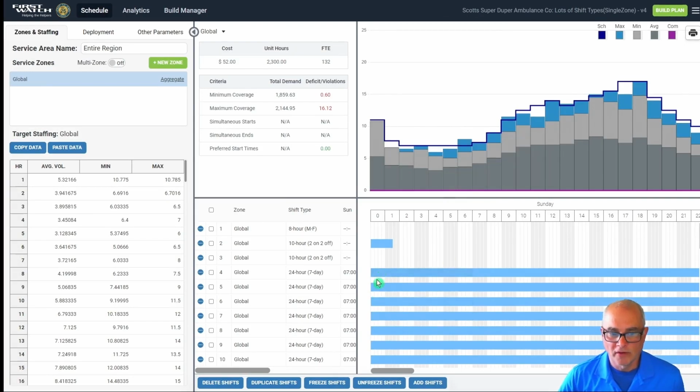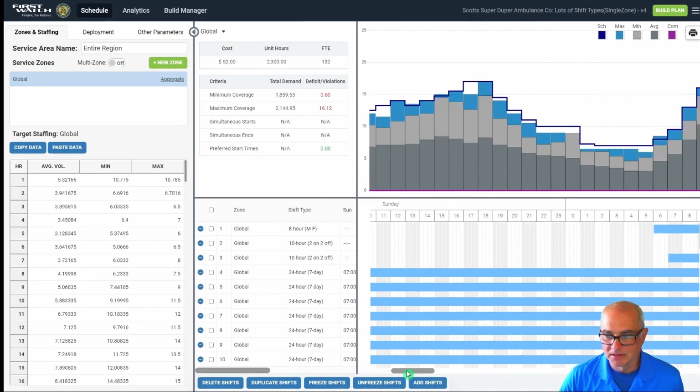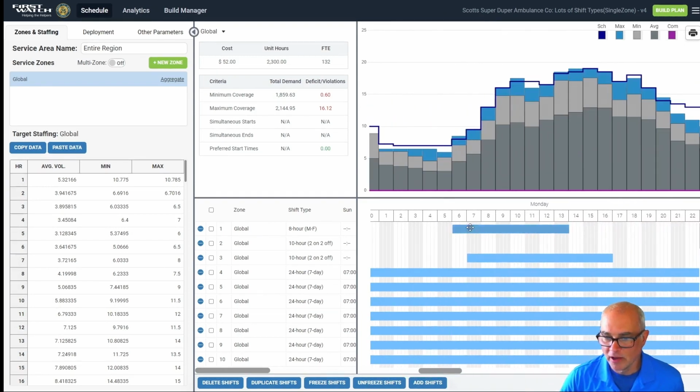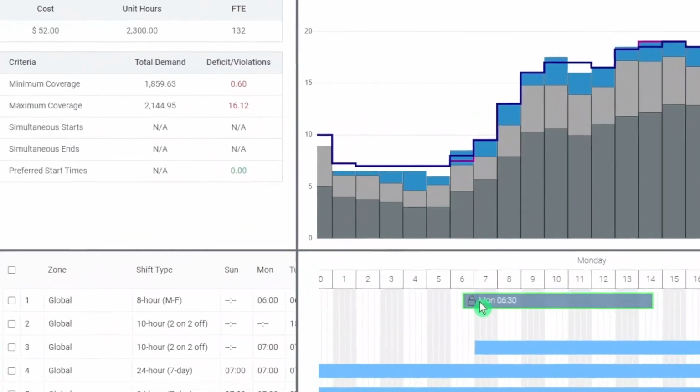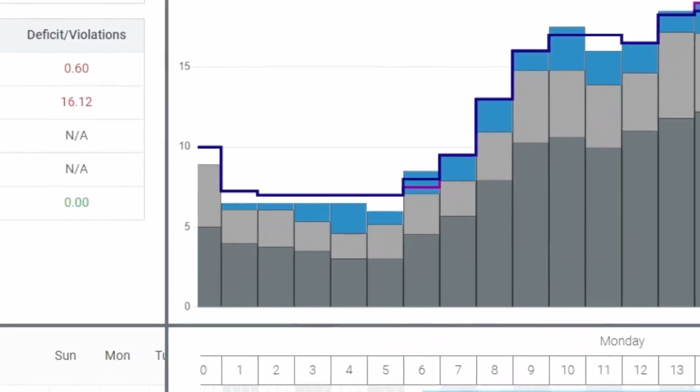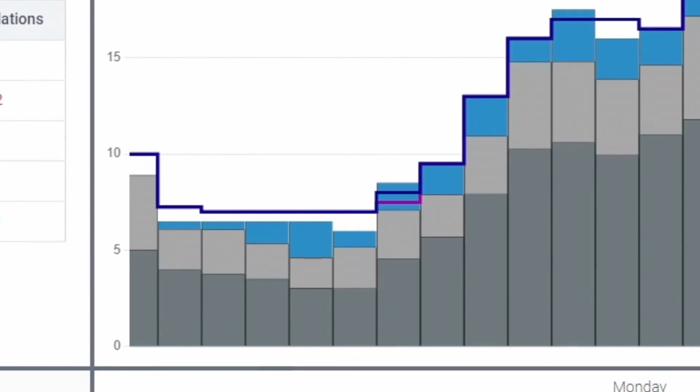So one of the cool features also that is available is if you were to move a shift over, let's say this one here is currently scheduled to start at 6 o'clock on Monday, but I want it to start at 6:30 for this one particular shift. So I can click it and I can drag it over to 6:30. And you'll notice up above, there's a purple line now showing.